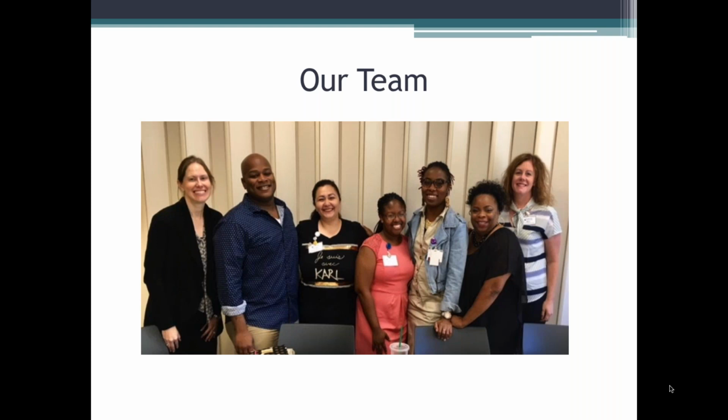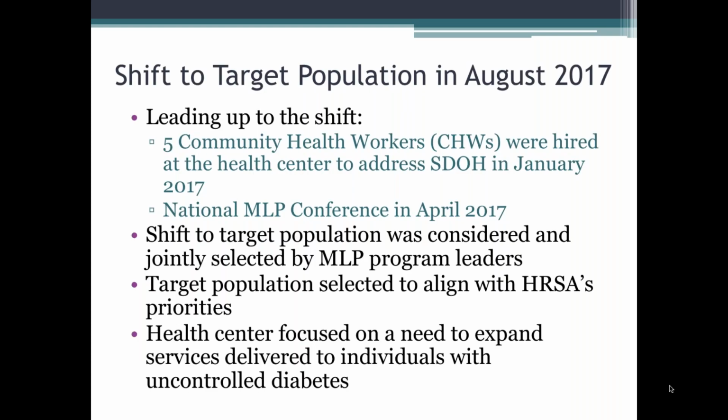So next slide, please. We shifted to a new model in August of 2017. There were a couple of different influences. One is Family Care Health Centers decided to hire a community health team leader, myself, and also 5 community health workers in January 2017. So we wanted to take a strategic approach to addressing social determinants of health through the utilization of the community health workers and their unique relationship with the communities that we serve.